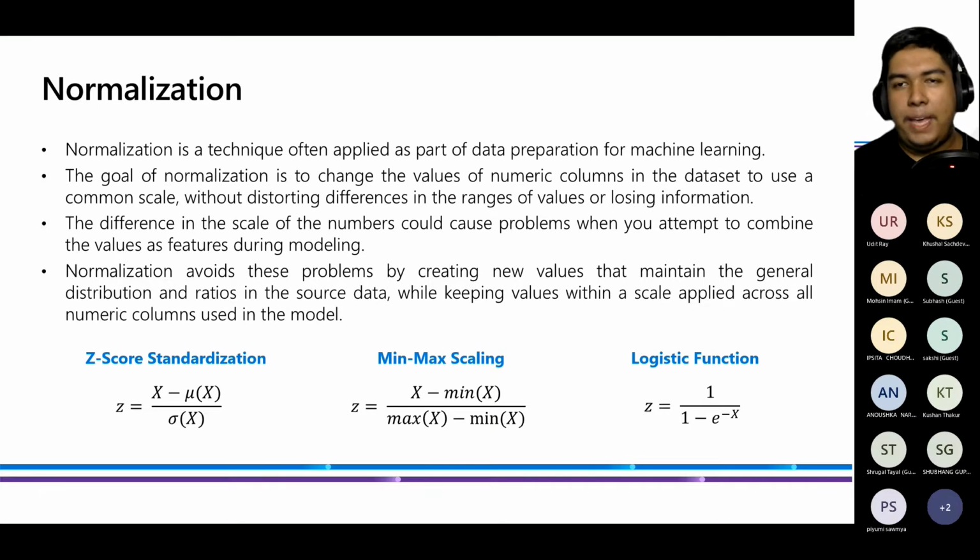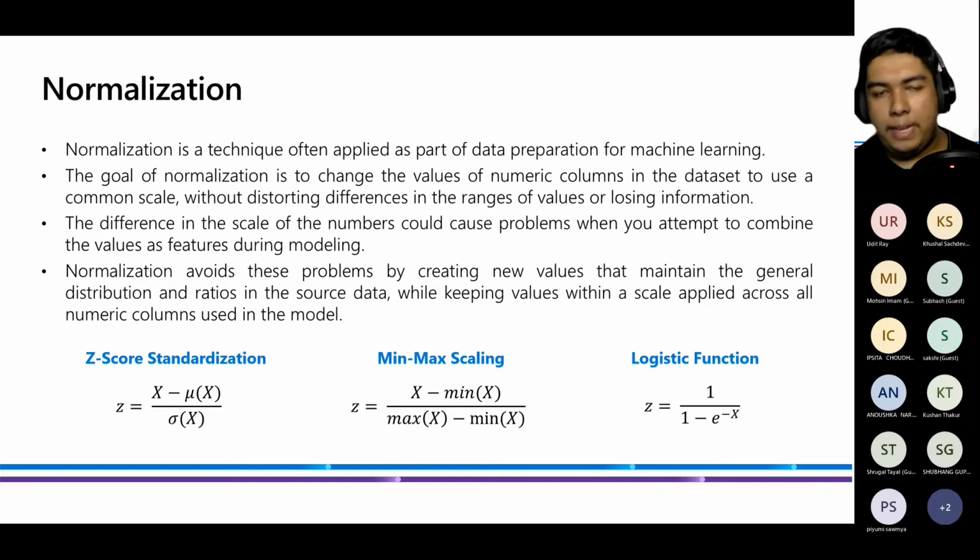What it will do is make the mean of the entire data set 0, and the standard deviation 1. As a result of this, it will fit a standard distribution. There will be a bell curve kind of situation right there, and it will be centered at 0. So that will be the work of z-score standardization.